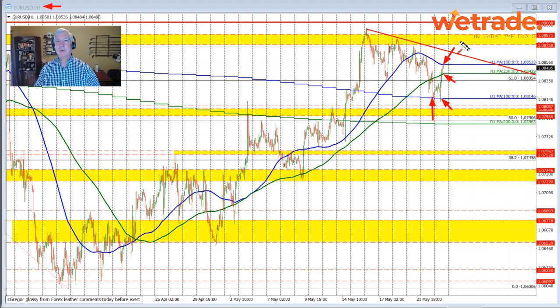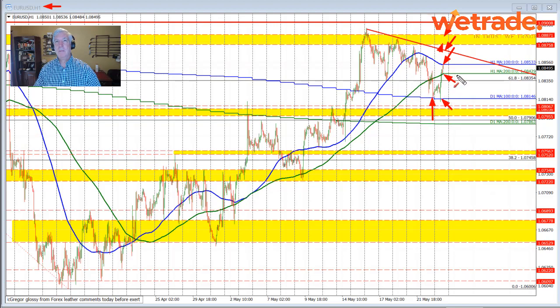If the price were to move above the 100-hour moving average, we look for the top side of this trend line and look toward this high swing area. It goes back in time using the 4-hour chart. I won't show it here just for brevity's sake. But those would be the targets that we look toward, in addition to the high price that we saw last week that eked above that area, only to find willing sellers against that level.